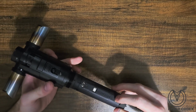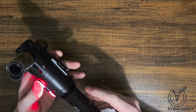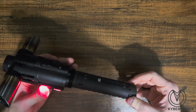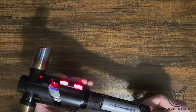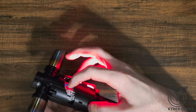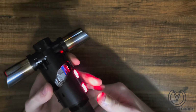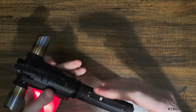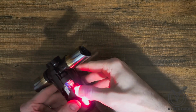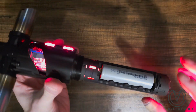So I'll turn it on real quick. And when I turn it on, you'll see no accent lights, except for the switches here. Not even in the engine, really. You just get the pixel connector PCBs. But now, turn the top switch, and we've got lights all over.